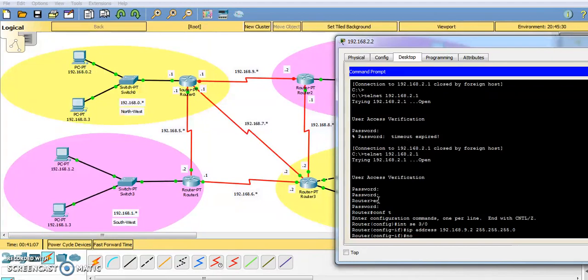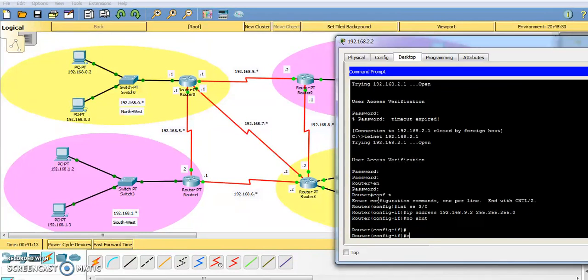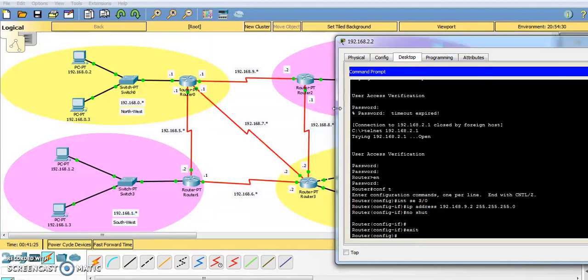Okay, no shut. And here, done. Yeah, you can see it is successfully configured as it has changed from a red to a green dot. So I'm successful in configuring it.